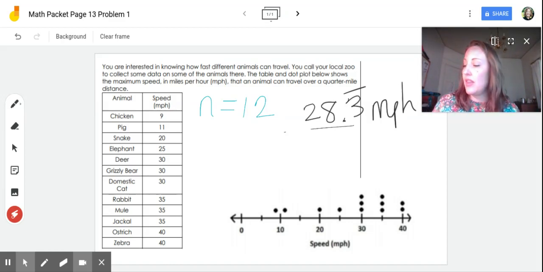The other question that we have to answer on this page says, you call the Smithsonian National Zoo. I've actually been there. It's amazing. They have the coolest pandas. You get more information to add. And so now you have 68 animals. So that would be N equals 68.